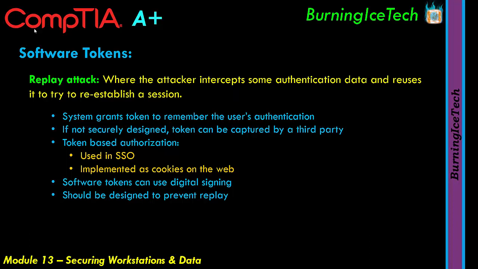Now, with regards to software tokens, you can see the main point here is about a replay attack. That is when some sort of villain, hacker, or perpetrator is going to try and get a hold of your token. Now, obviously, they don't have a username or a password, so they can't get it via the legit way. So they're probably going to try and get a hold of one via an illegitimate way. And this is done via many ways. One of the most popular ways is to do some sort of man-in-the-middle attack, packet sniffer, eavesdropping, that kind of deal like we've spoken about in the previous module of this course, being module 11.